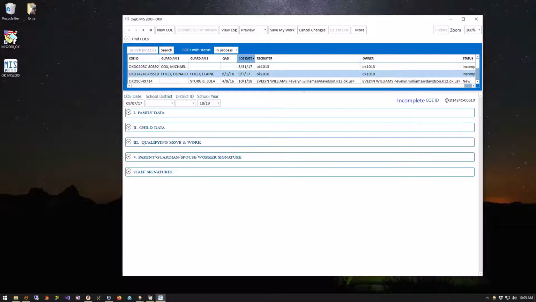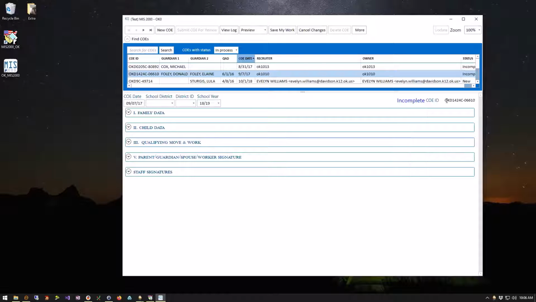So this is just that unique identifier for that COE. And the status, incomplete, is the first status that a COE has when you first create it. That just means that the COE has been started, but you're not finished with it, so you're not ready for it to be reviewed.